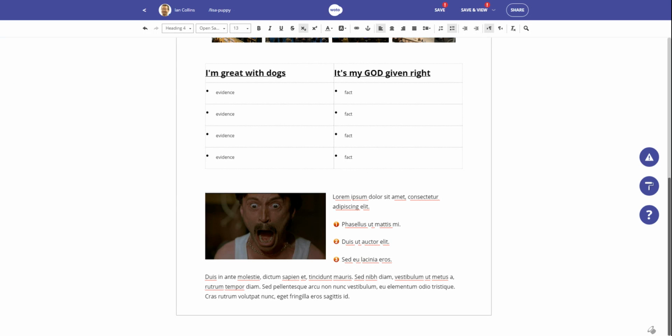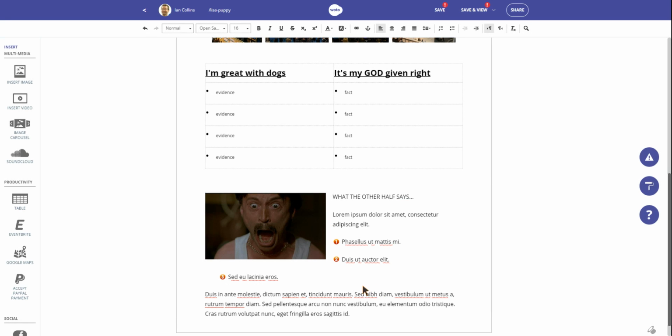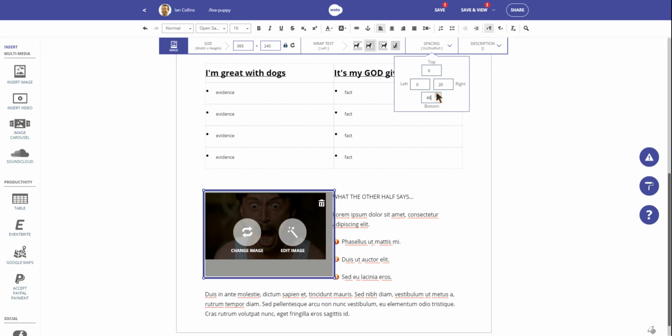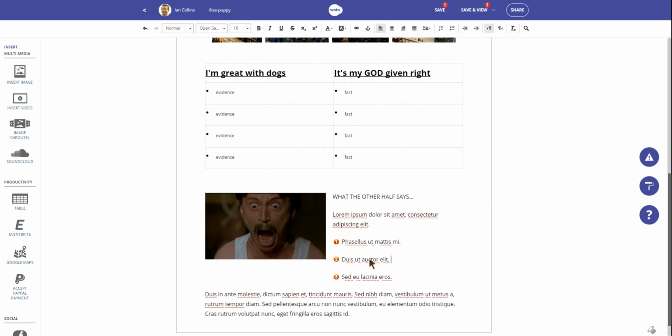So I've got to put that in there. So what the other half says, capitals, what the other half says, dot dot dot. And now I think I'll use that trick, by the way, of if we're going to leave that, I'm not going to play around with this for a lot, but I'm going to introduce a little bit more down there, which will push that to the side there so that I've got more blocky.